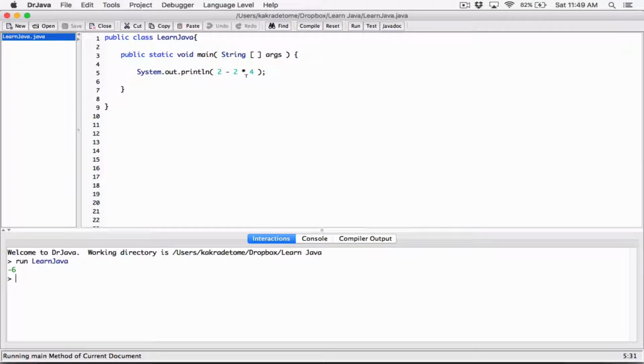That's because, again, there are some operators that have a higher precedence than others. In this case, the multiplication sign has a higher precedence than the subtraction sign. And so because of that, the calculation that involves the multiplication, the two operands on the left and right of it, gets multiplied. The 2 times 4 gives us 8, and then 2 minus 8 gives us -6. So that's why we're getting this.